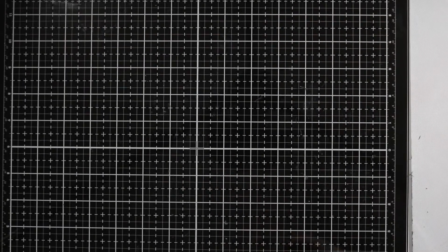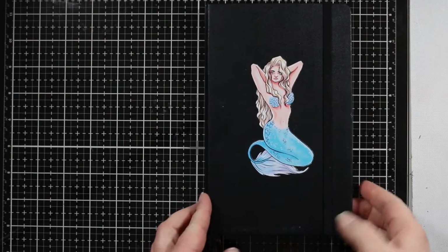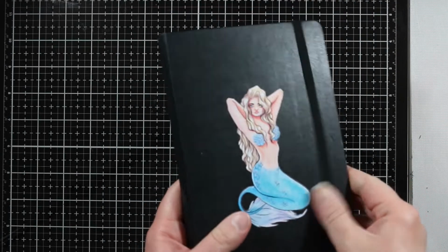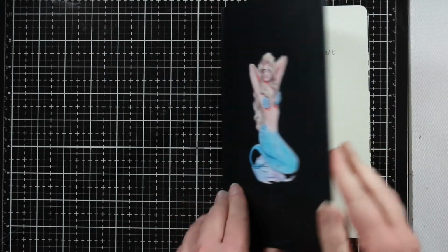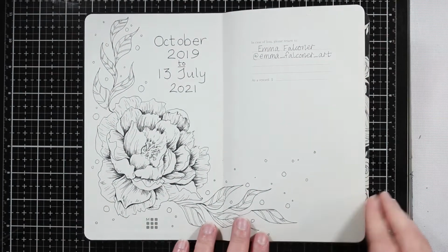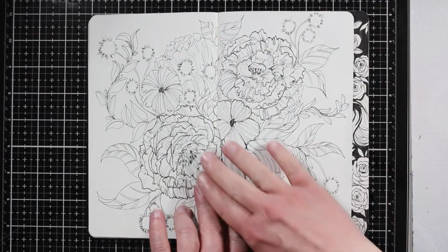Today I thought we would do a little sketchbook tour. This is a classic Moleskine drawing sketchbook. This is the large size, although it's very tiny to me. I originally dedicated this sketchbook for Inktober back when I first started the sketchbook, which was in October 2019. However, I honestly really struggled drawing so small, so I abandoned the sketchbook and moved on to another one.